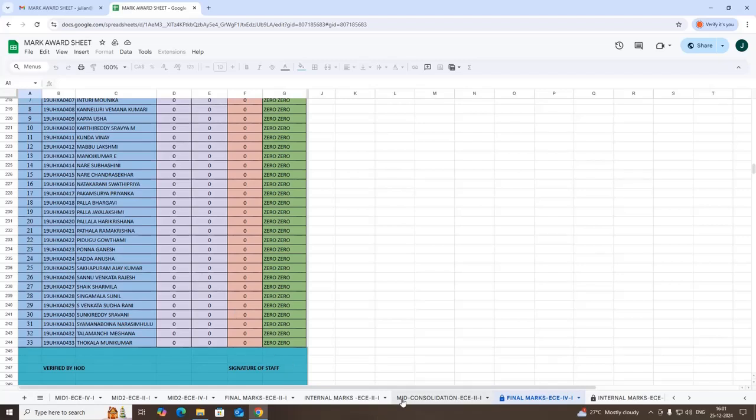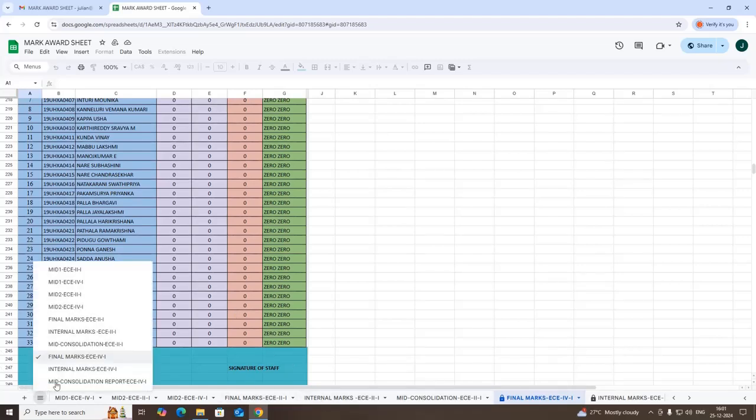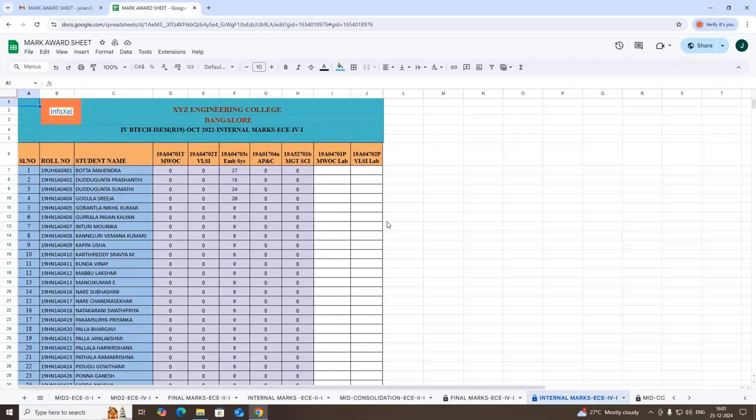And let us see about what about other things. So other things we will go and see internal marks ECE. So you can see internal mark for ECE. So for subject 1 it is all 0. For subject 2 all 0. For subject 3 we have entered 4 marks. For 4 students we have entered marks, mid 1 mark, mid 2 mark. So based on that we got here the internal mark, final internal mark for this particular subject and for these 4 students. Other entries are not done, that's why we are not getting updated marks here. Okay, this is what another thing.